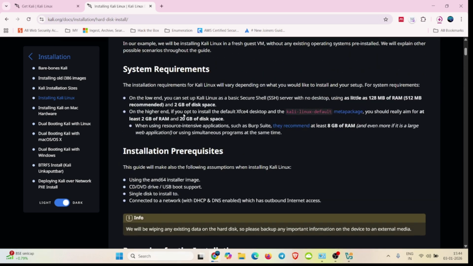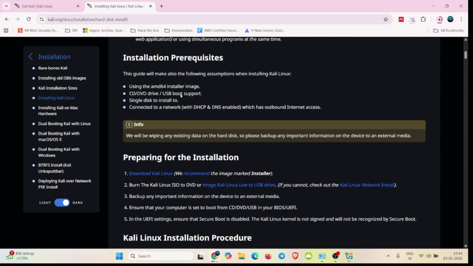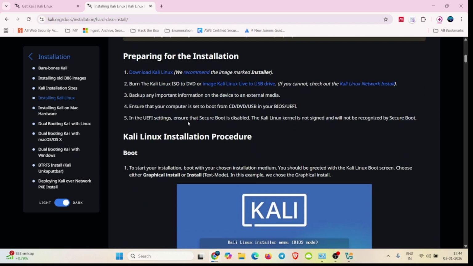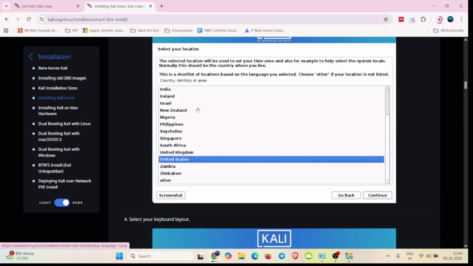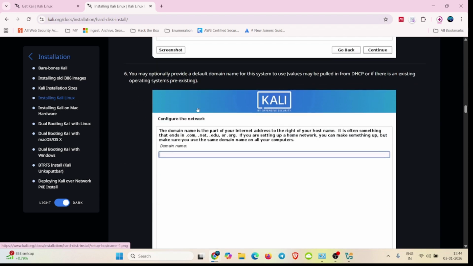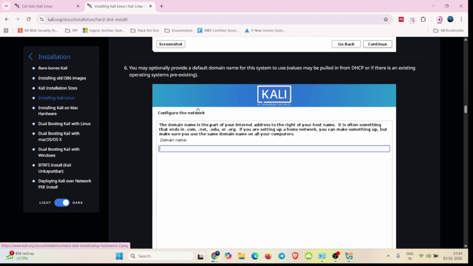So this is the installation basically for the image one, right? For the guest VM, we can directly install in the VirtualBox machine. So this documentation you can go through if you are installing the Kali Linux image basically. For our case, it is not applicable. I'll let you know how we do all those kinds of things. So not an issue in our case.